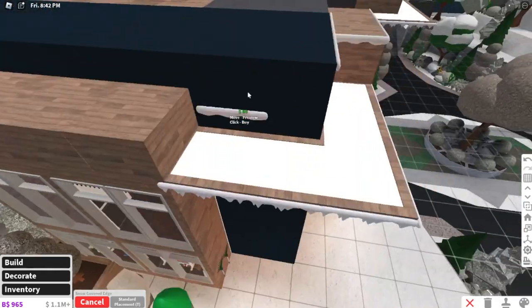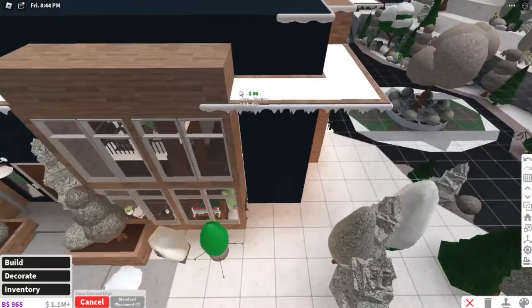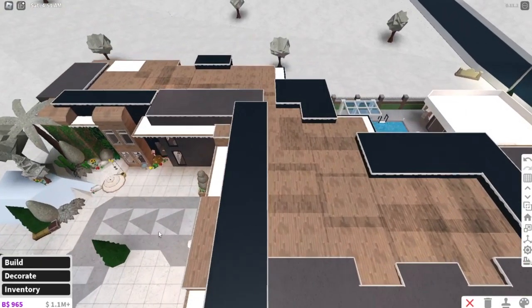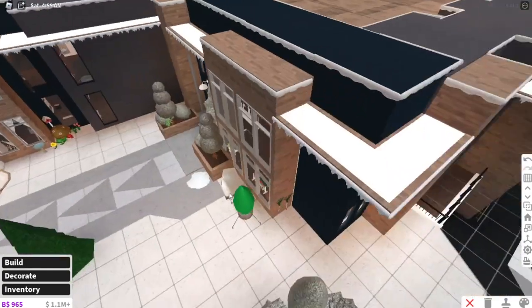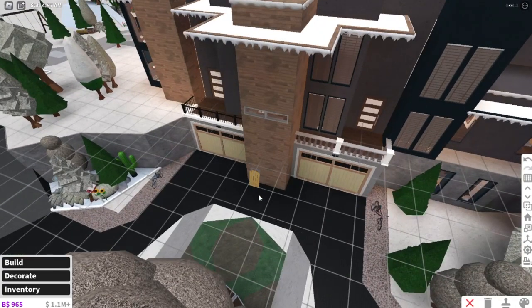I'm just going to do it something like so, and I'm just going to cover all these just like I did with those, and I will be back once this is all finished. Okay, so now the entire roof is covered in snow edging. All the exposed pieces, I decided to just outline in snow because they are exposed.